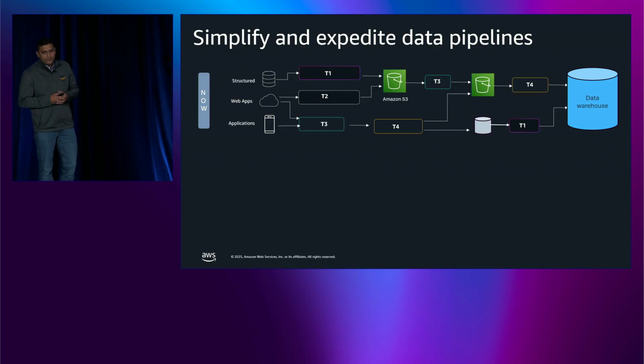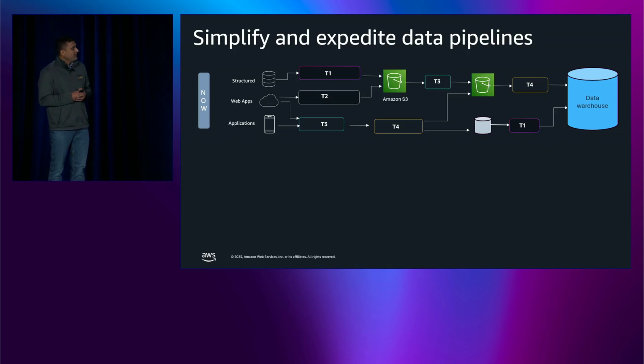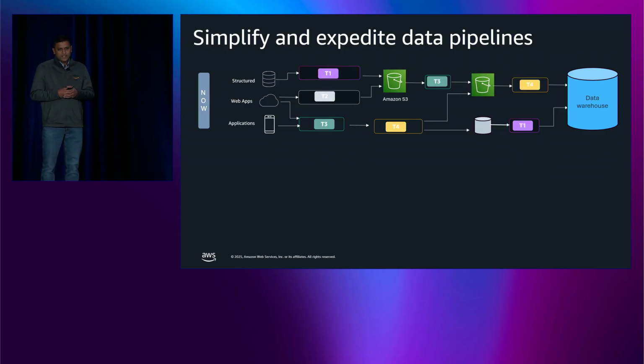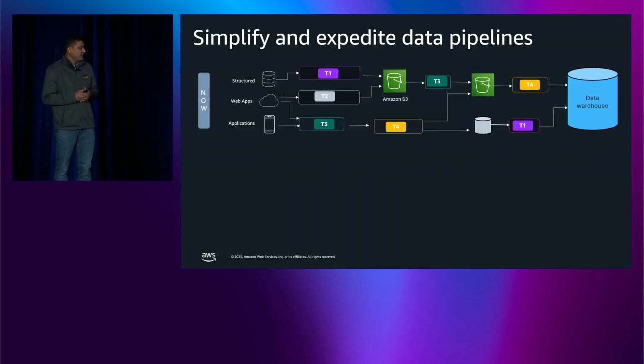You have your web applications and social data, which is feeding into your game analytics, and you have telemetry coming from different applications. Variety of sources, pretty classic, right? And then you have 4 different ETL technologies which process this data, different technologies, different skill sets, data landing in between, and eventually reaching your Redshift data warehouse. So the time it takes to make the data available to your end marketing team is so long because of these ETL pipelines.